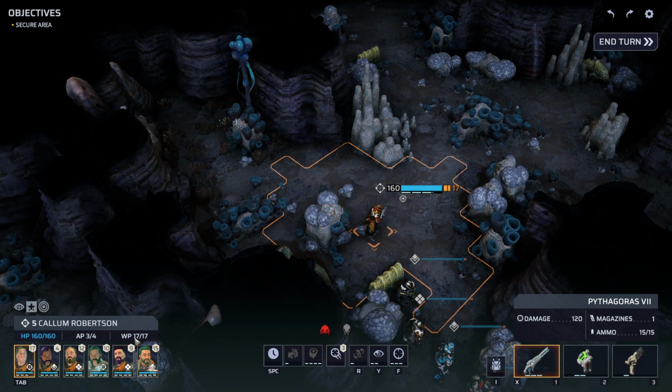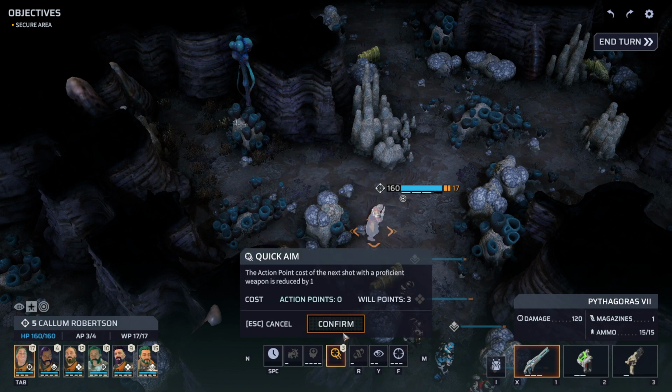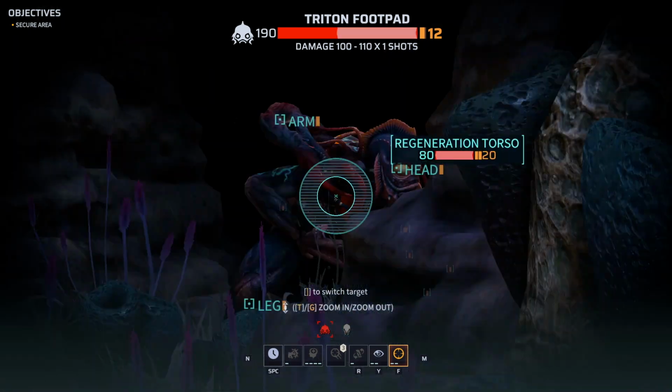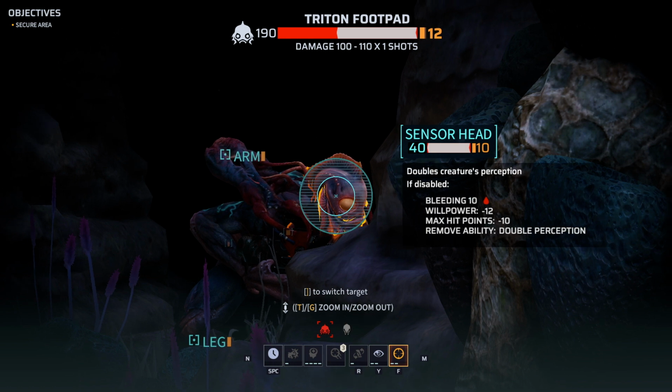But with that in mind, you having full will, Callum, we're going to do the quick aim so you can maybe step into some cover if we're lucky, or at least out of his sight. Alright, Callum, put some hurt on him. I guess we'll go with the sensor head just to see if we can mess with his aim a little bit, maybe.